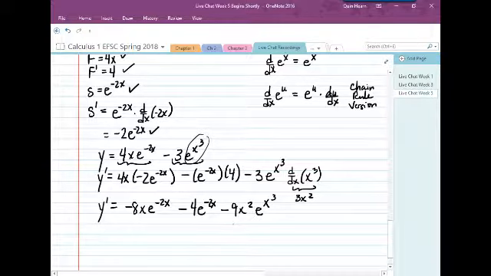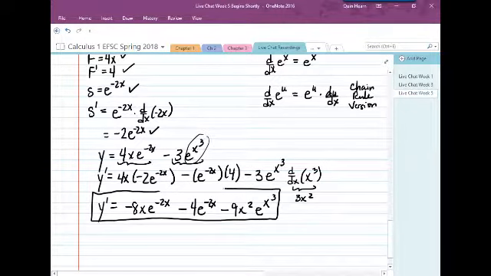Now there's no one perfect way to write this derivative, so I'm just going to leave it in this format for now. It's possible that you would be required to write your exponents as positives, moving them into the denominator, but again, I don't see anything in common to all three to factor out that would make the expression look nicer. You could play around with that, but there's not one perfect way to write the answer.